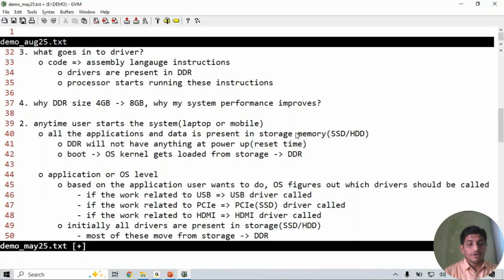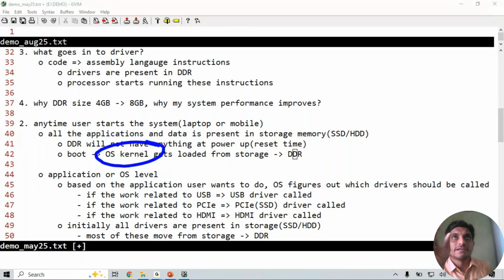Now when you boot up and load the OS kernel, this is what happens. Boot happened. Inside your storage, there is the C drive. Inside the C drive, the OS kernel is there.